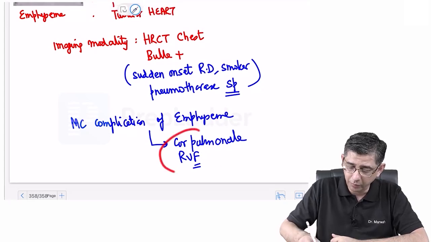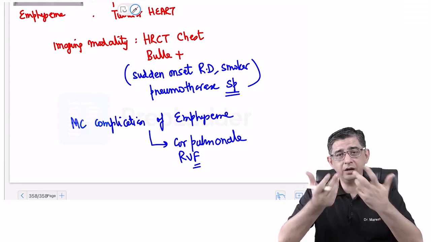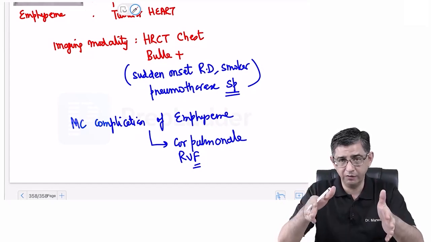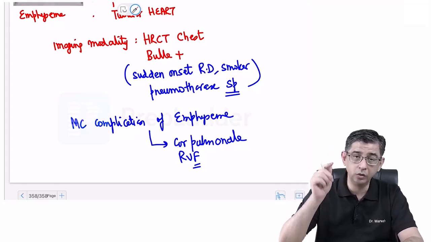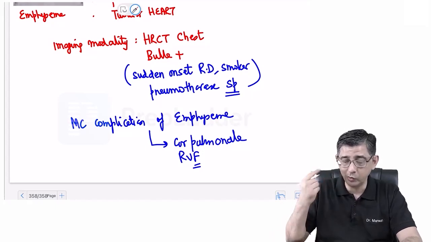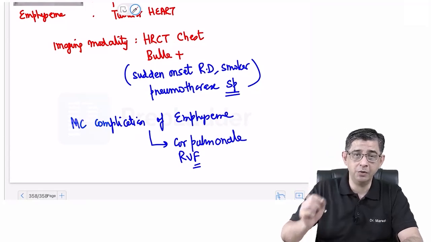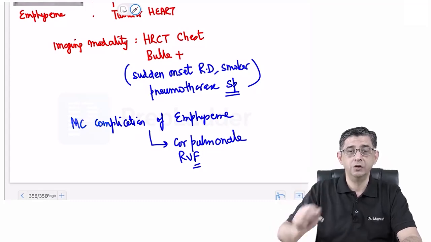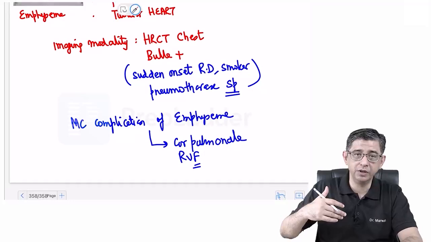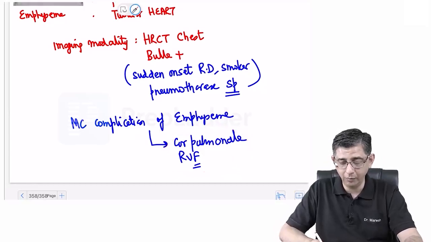Now the chances of development of cor pulmonale have dramatically reduced nowadays because of the ease of availability of low flow oxygen. We will be using a nasal cannula, a very soft one that ensures that this guy receives low flow oxygen at 1 to 2 liters per minute for the maximum number of hours per day. The advantage of giving low flow oxygen is that it is the only way by which you can reduce mortality. Remember, I was talking about triple therapy. I talked about usage of steroids, but none of the drug therapy has been shown to reduce mortality in these patients. In the exam, if he says, what is the one single intervention that reduces mortality in a COPD patient, emphysema patient, your answer is going to be low flow oxygen. And because of the ease of availability nowadays, this complication has definitely become lesser. Though if obviously this is not available, then the person will deteriorate.